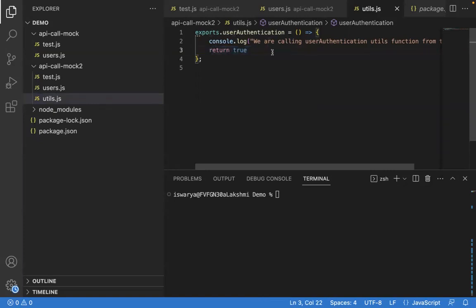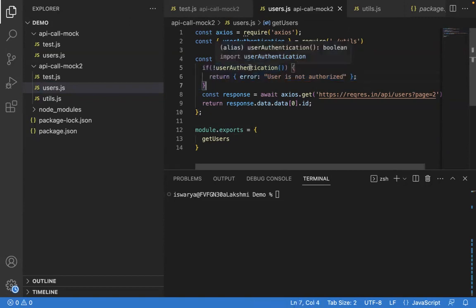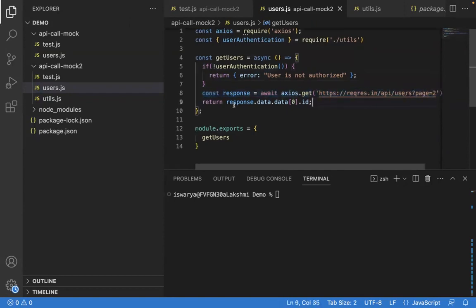It means that all users' information I'm trying to get here, I'm saying that all are authenticated users. So this is where the if condition comes in, user authentication, and then we do an API call to get the list of users, and then from there we get the ID of the user. This is what the code gives information about.